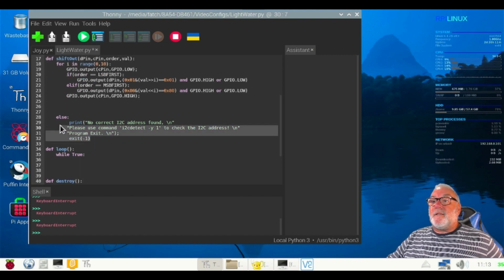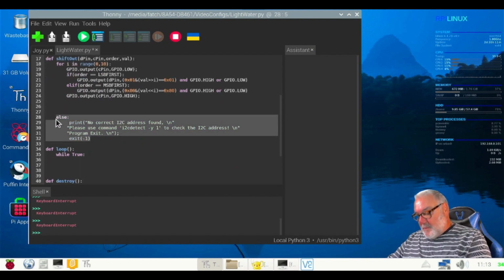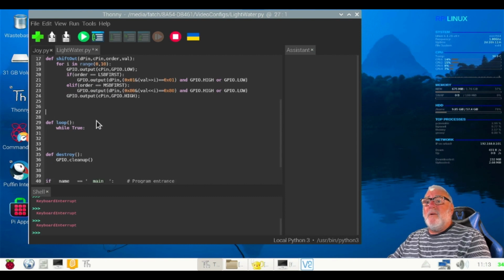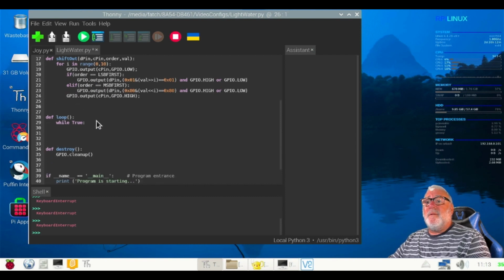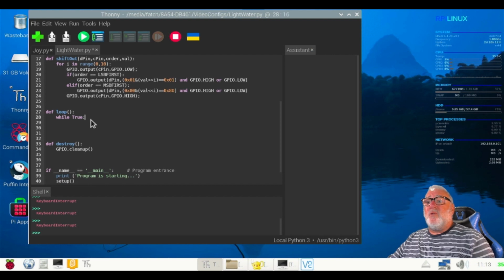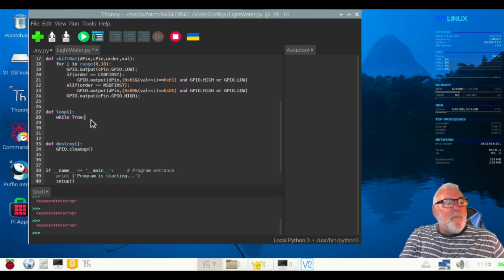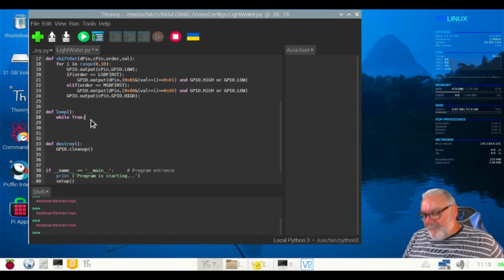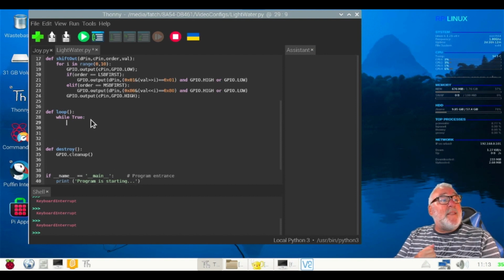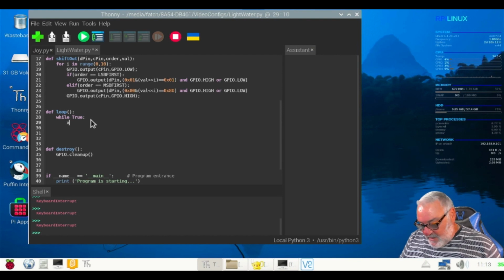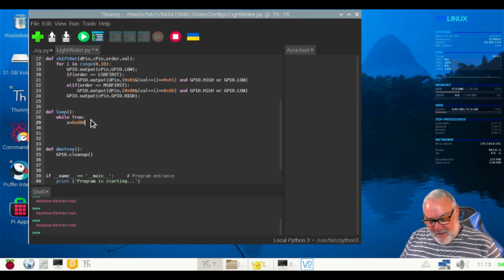Get rid of this. Don't need this statement. Do need our while loop though. While true is always true. Enter. Auto indent. x equals 0x0001.